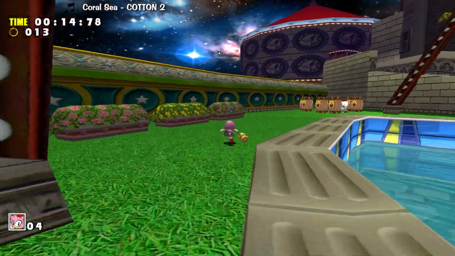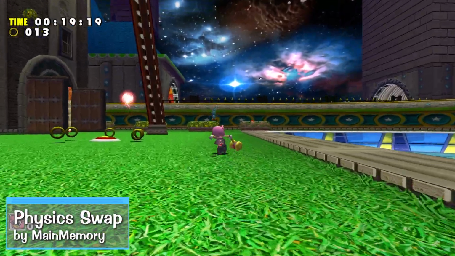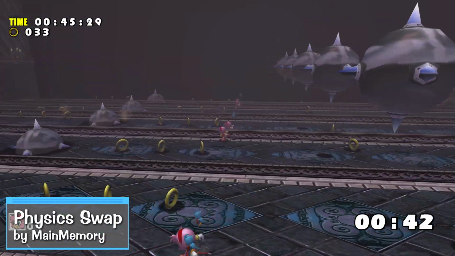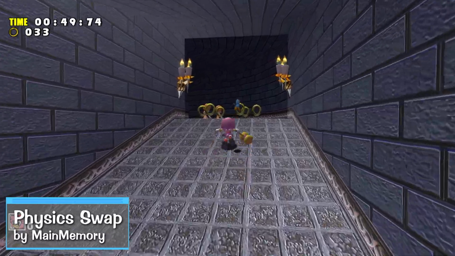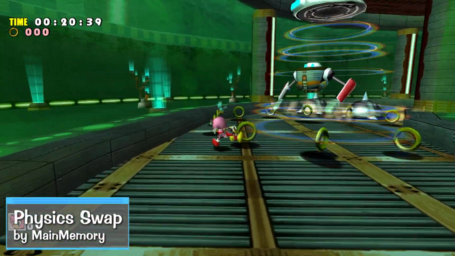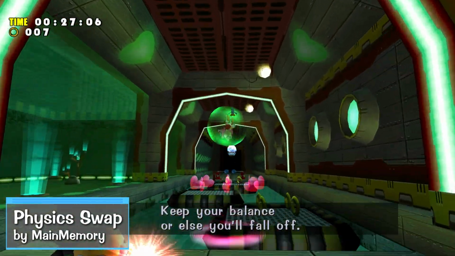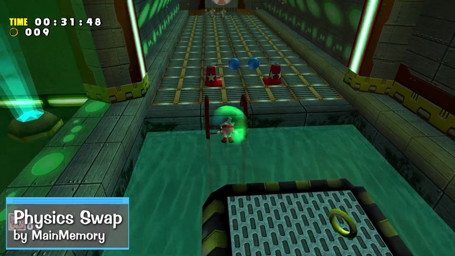I actually use MainMemory's physics swap mod for one character specifically, Amy. She's alright as she is, but I actually found her more fun to play as using her physics set from Sonic Adventure 2, where she's faster, but still not quite Sonic fast. It does make her hammer flip a lot lower, but I didn't run into any level design that this really affected much. I can take or leave this one though, it's definitely more of a change than a proper improvement or fix, as I feel many of the other mods I use are.